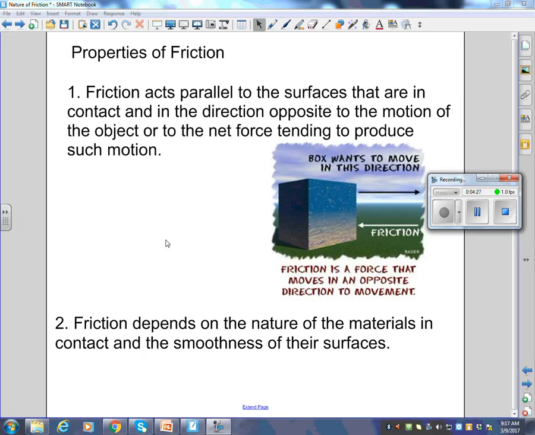Obviously, the smoother the surfaces are, the less friction there is, up to a point. Then there becomes a point where they're so smooth and so close together that there are theories that intermolecular forces are at play. It can even create a bit of a vacuum as well. So you can get things that are so smooth that there is a significant amount of friction. Glass on glass is kind of one approximation to that.